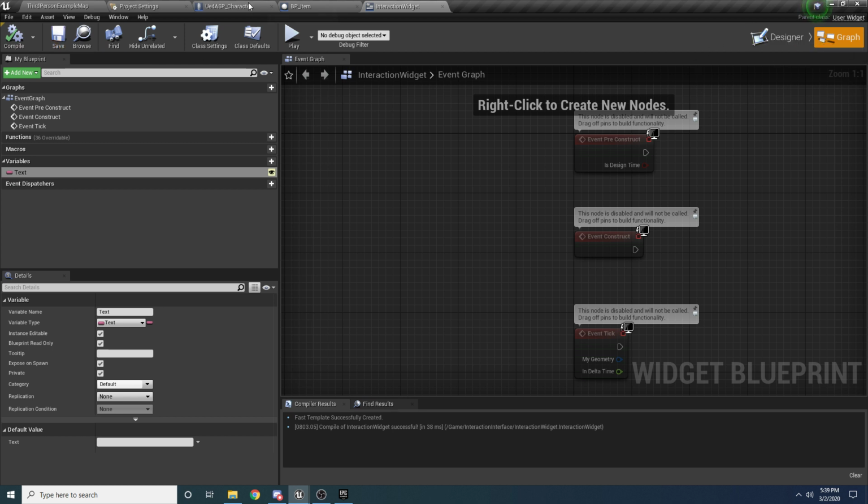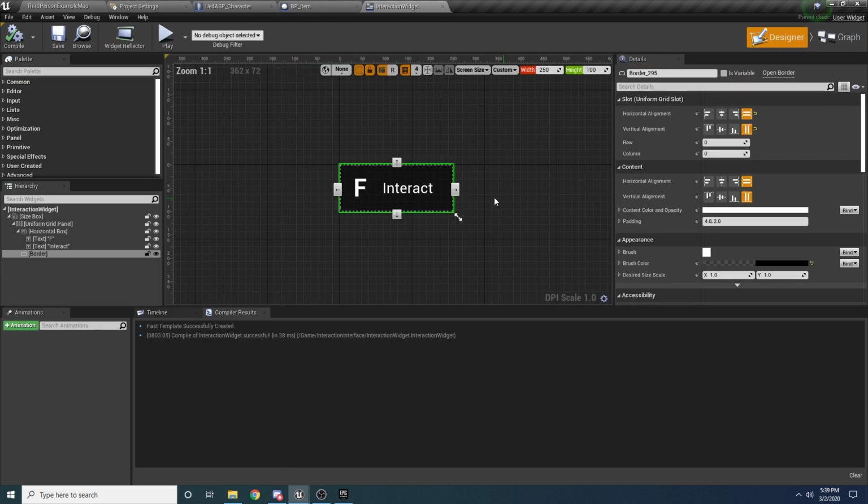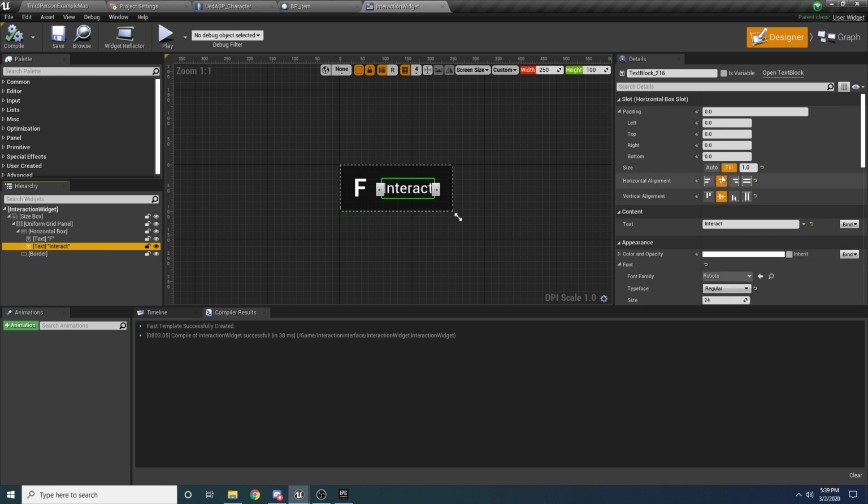And then if we go back to our designer tab and we click on our interaction text, you can see next to text over here on the right, we have a bind option, and we can select the text variable. So this is essentially just going to bind that text to whatever the text of the text variable is. We can go ahead and click that and compile and save.